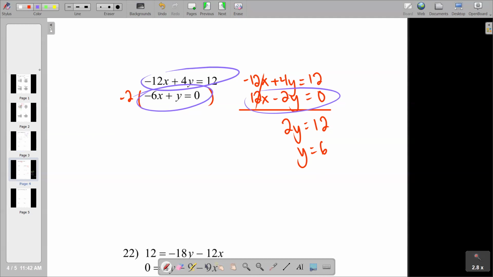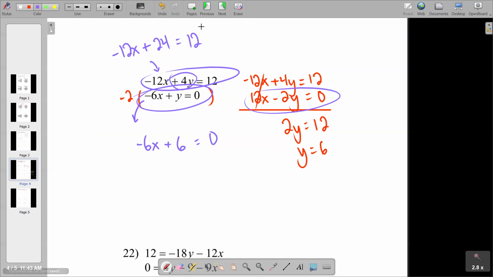So what we do now is show our work and recopy this equation down, except where it says y, we change it into the number 6. So it's going to say -6x plus, not y anymore, but +6 equals 0. If Tatum was doing the same problem and she picked this equation, she would have written -12x plus 24 because she would have done the 4 times 6 right here. Are you getting what I'm saying? At the end of the day, if everything has gone well and continues to go well, we're all going to get the same answers.